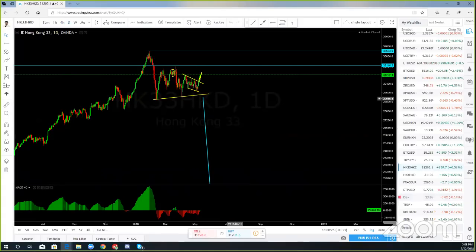So yeah, we're expecting this to go, but this structure is changing a little. So be careful. We'll be careful of it when it comes to that top there. And then we will watch to see if we're getting a total turn or whether it becomes a more complex P wave.